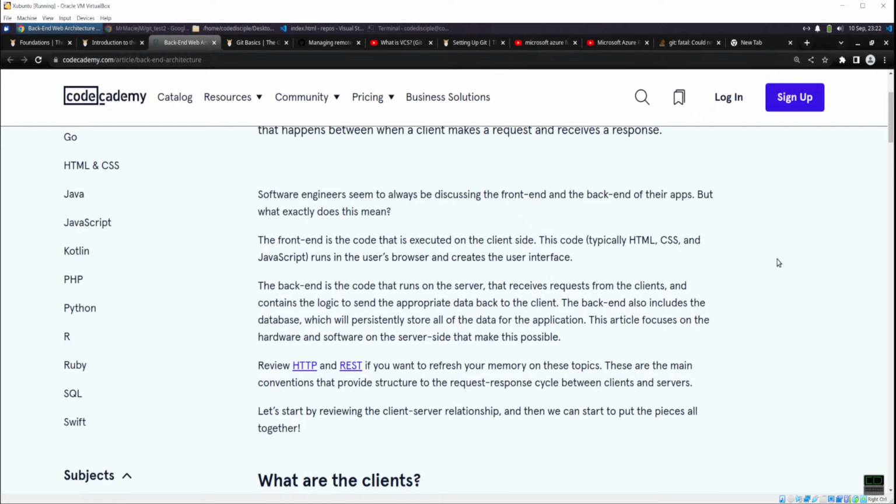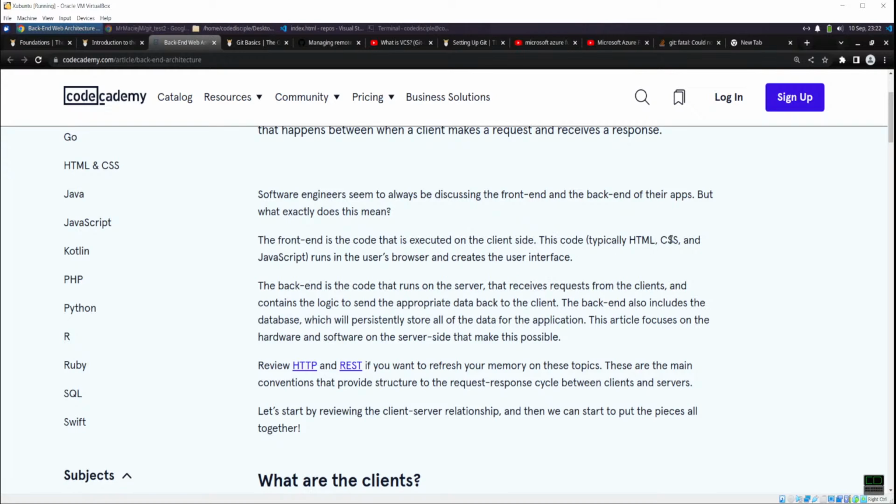Nowadays, that would probably include one of those smart TVs as well, as long as they can do the web browsing. So that would include those as well. Alright, so the client side.